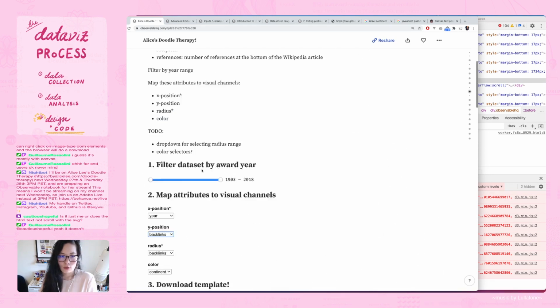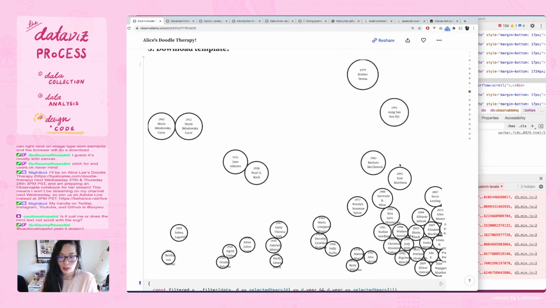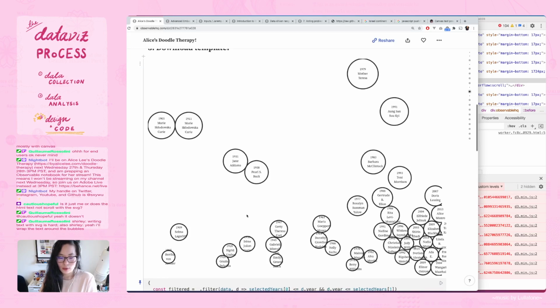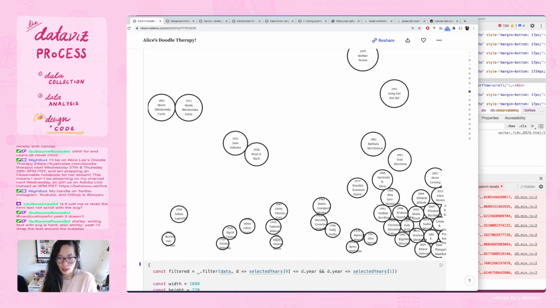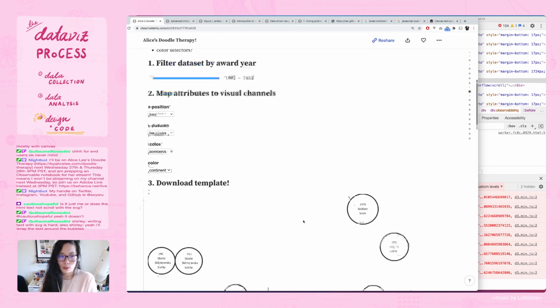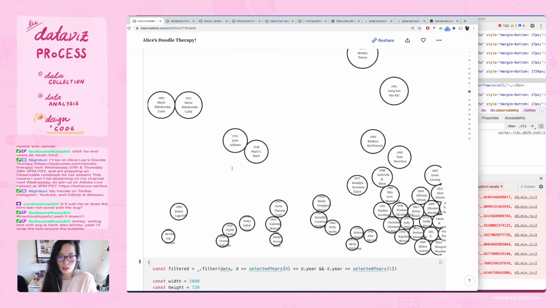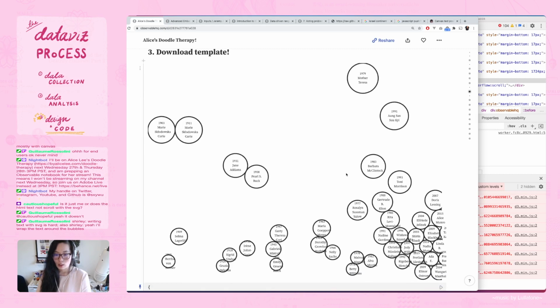After I put together all of these options, I wrote the code to position the XY and the radius. What I have left is to color these and then position the text. I'm going to take out the Y position because it gives too much white space, and instead set a line in the center that they all flock towards. I think that might look nicer also.